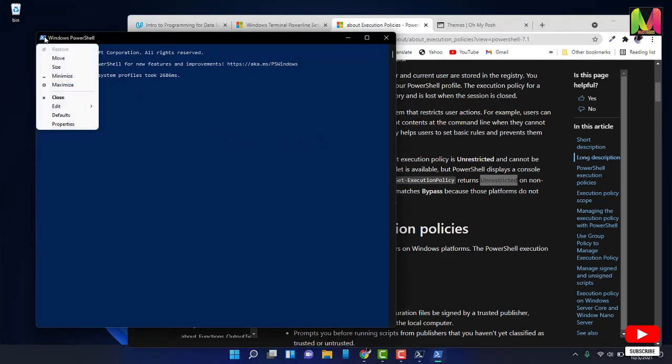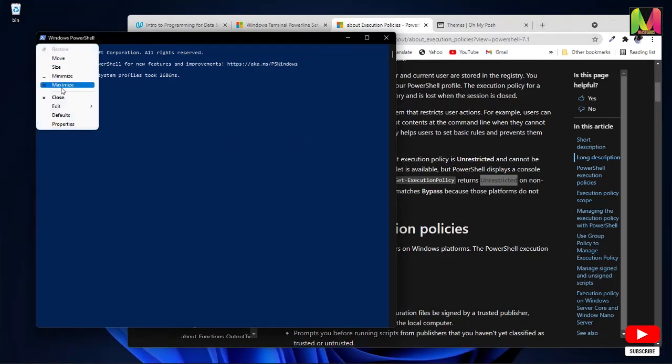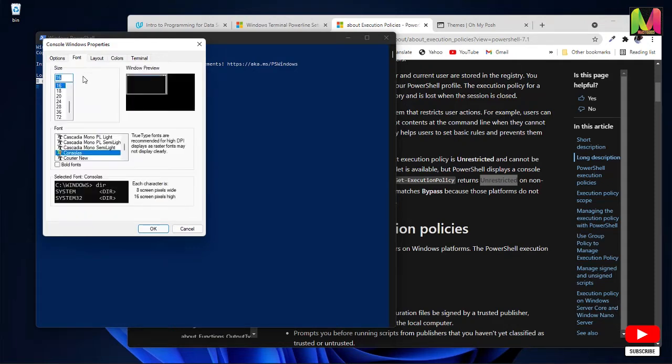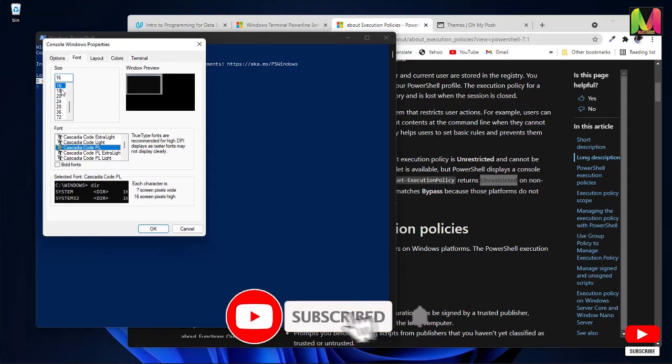Hit on the logo, then come to defaults, come to font, and then scroll up and select Cascadia Code PL. You can change the font size if you want.